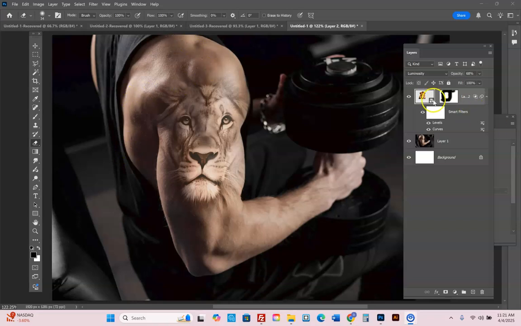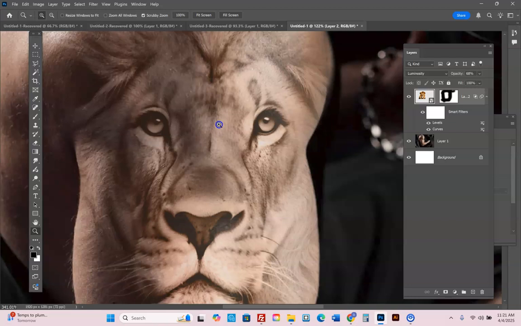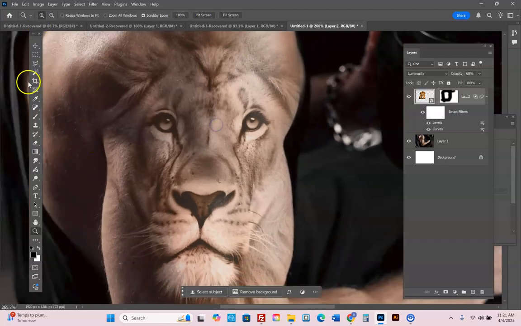Last thing I want to show you, make sure that these are not connected. You're going to go inside your new layer. Watch this. Let's say I want to get super duper close, and I'm going to make these eyes blue now. So here's how we're going to do that. We're going to come over to here, and I'm going to go to the polygonal lasso tool, because I know that I use that tool.